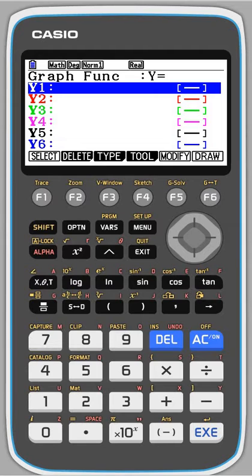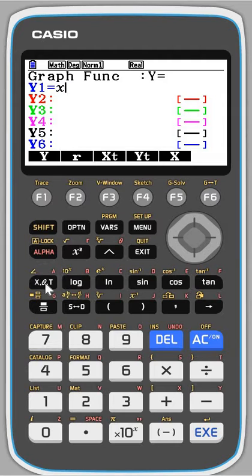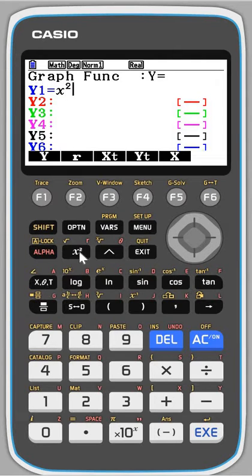Say I want to do y is greater than x squared minus 5. Well, I could type in x. It's always got to be x just below the alpha squared and then minus 5.